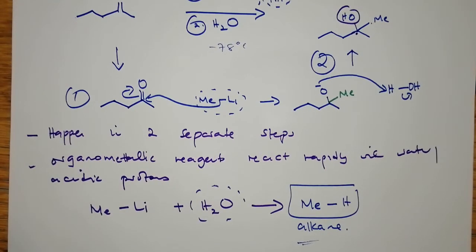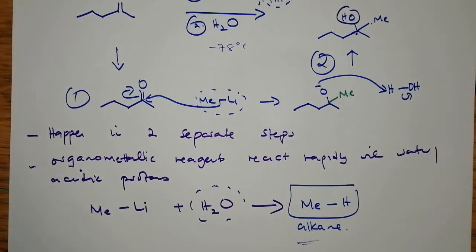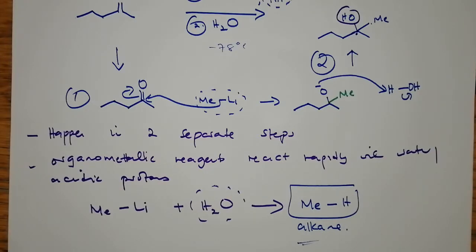This is also the same, guys, with Grignard reagents, right? They cannot be in the same step. So just take note of that. Maybe if they ask you why we have 2 separate steps, you just tell them that the organometallic reagents react rapidly with water or protons and stuff like that. They can be protonated, right? So it is very important that water is added in a separate step, right?